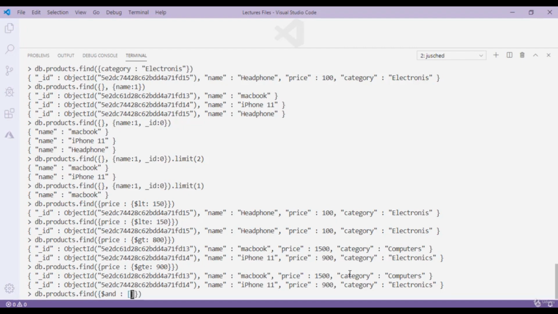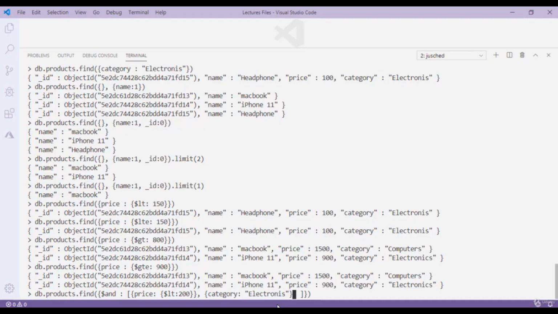So in this array I have to pass the objects. The first one is the price, so I simply type price, which must be $ sign less than 200. Okay, and after that, category must be electronics. I don't type the C here because I have misspelled electronics here, so I will fix that in our next video when we'll discuss update queries. Okay, so for right now I'm going to type electronics, like that.